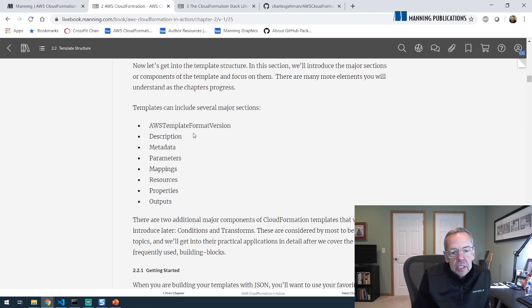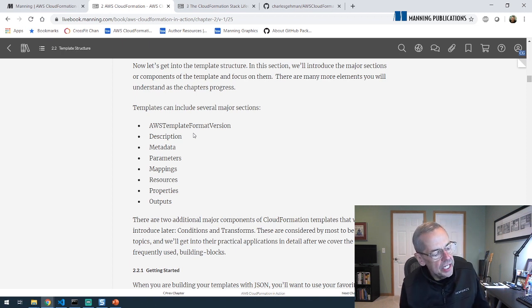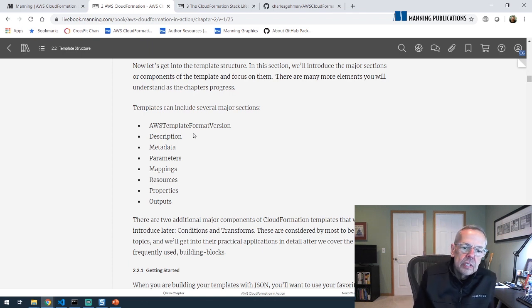Then we have this thing called mappings, which is a lookup table, and we'll see an example of that later. And there can be a variety of different things that you look up. You can provide a choice of regions to the user where you want to deploy. You could allow the user to provide tagging as an example. And you're going to see this actually, and it's something that's used all the time in examples.